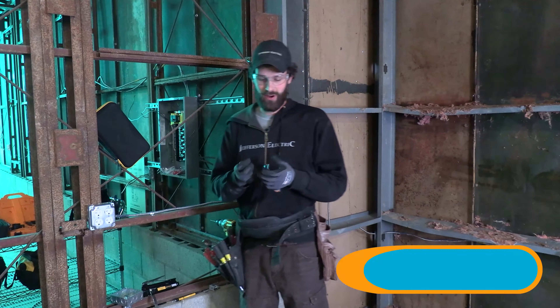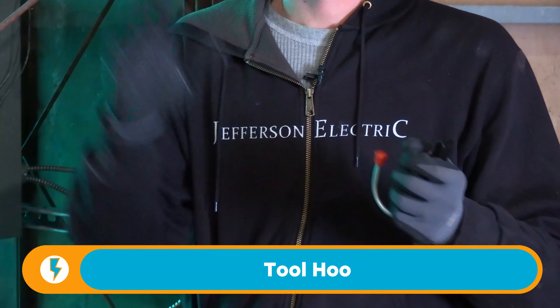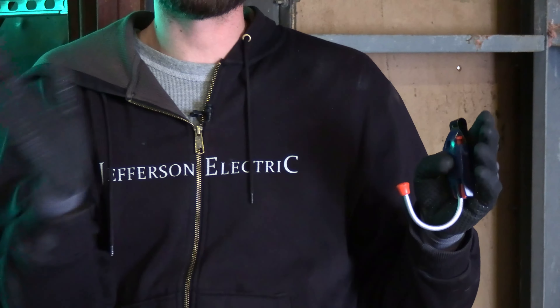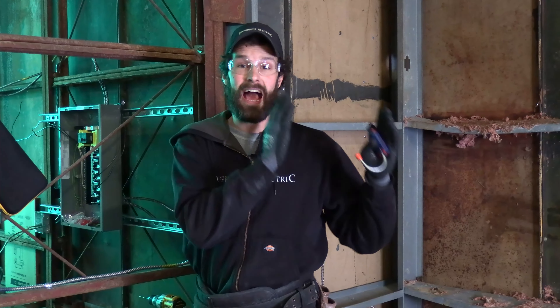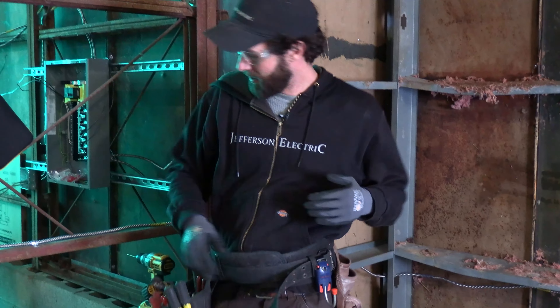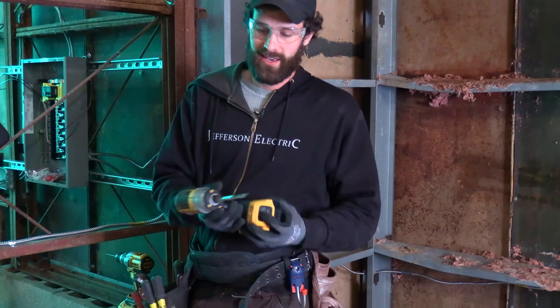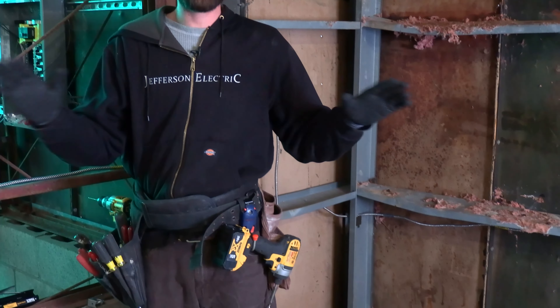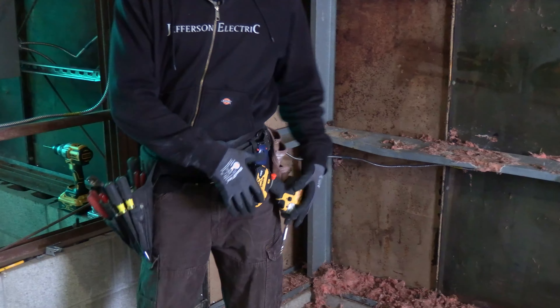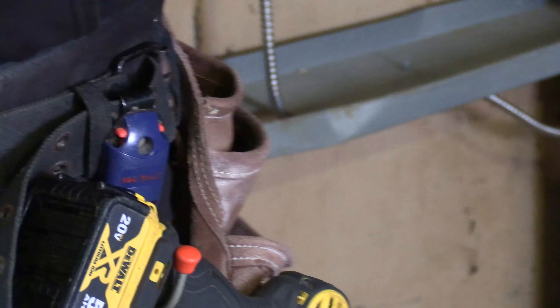Number four — right here. This is real small, it's almost inconsequential, sometimes it gets in the way. But the transition from a residential to an industrial electrician — the difference is a production mentality, a manufacturing mentality, an efficiency mentality. The aggregation of marginal gains, one percent every day. Little strokes, fell great oaks. This little baby right here brings me home with energy for my wife. As opposed to set it down, pick it up — where did I set that thing? It's right here. You can carry two or three tools at a time. Pick the tool of choice. What are you using right now? What's the job at hand?